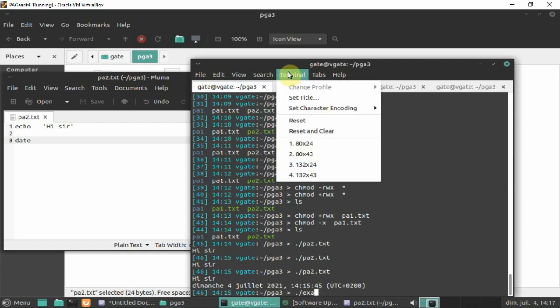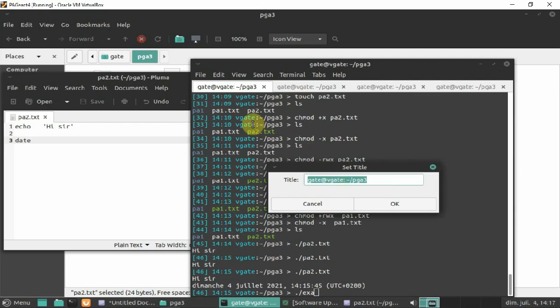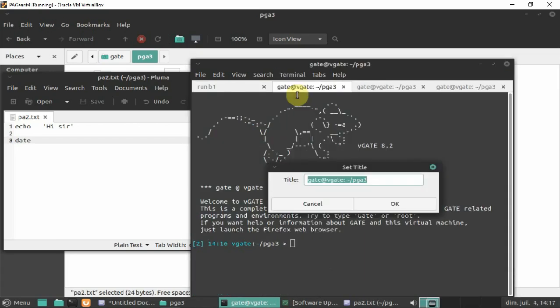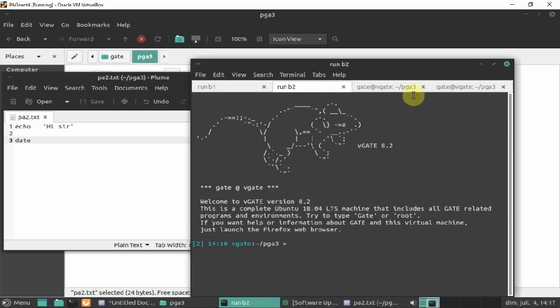And here by setting the title of the terminal, we can run B1, set another one, run B2, and so on. Okay, so this is for working in different examples.